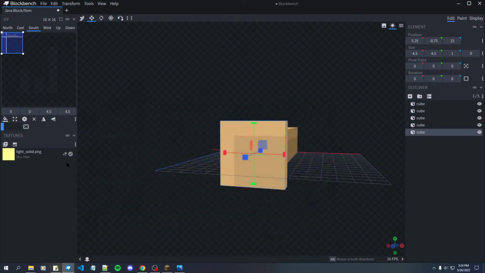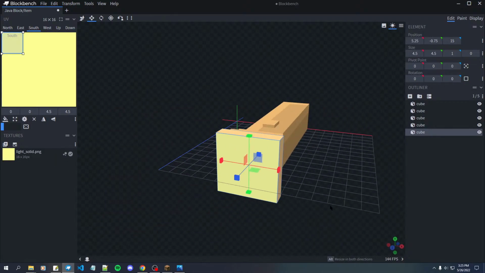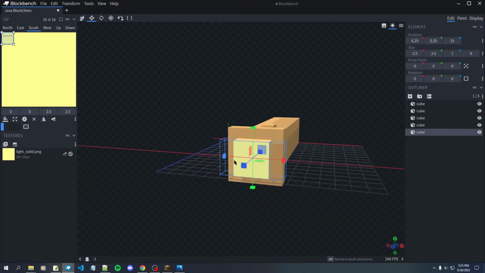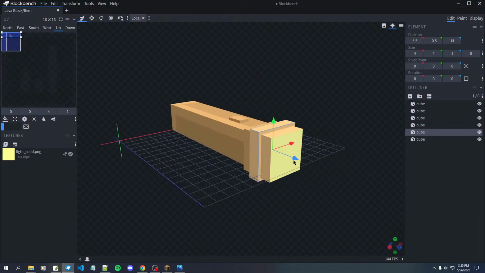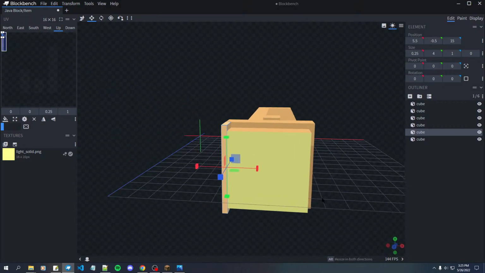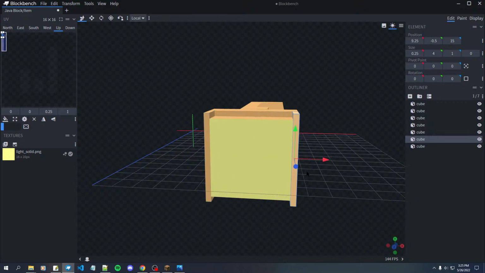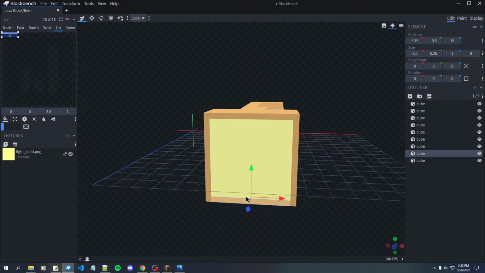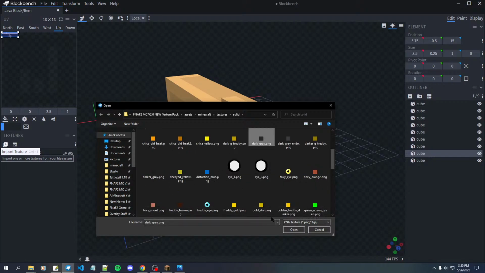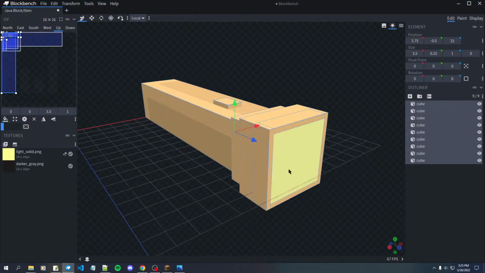Just gotta find a light solid. Yeah, there we go. Darker gray.